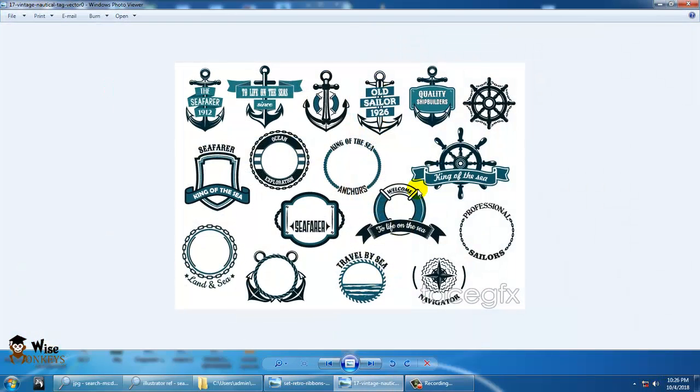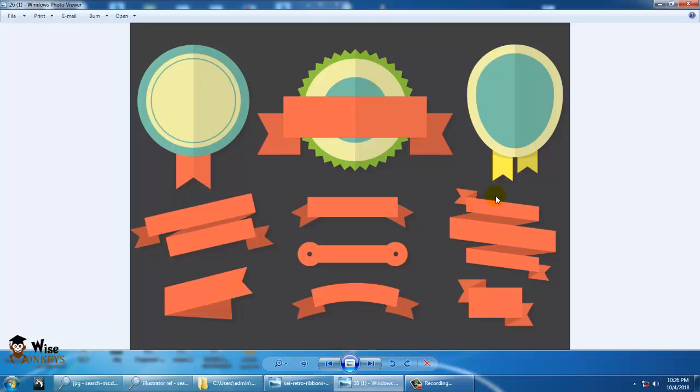As you can see over here, these are all vector graphics which are created in this application called Adobe Illustrator. Adobe Illustrator is a companion application with Adobe Photoshop.